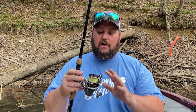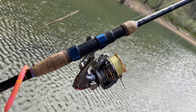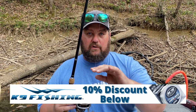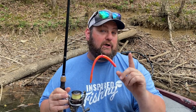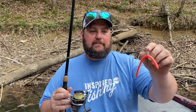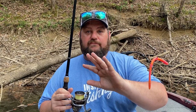This is an old Sierra 2500, and I have got K9 10 pound fluoro on here. It's not fluorocarbon, we'll just call it a copolymer-ish. How's that? That's what I throw on here. Now, I don't generally use monofilament because I do want it to drop, and this has a slower fall rate than, say, regular fluorocarbon. You can use fluorocarbon.